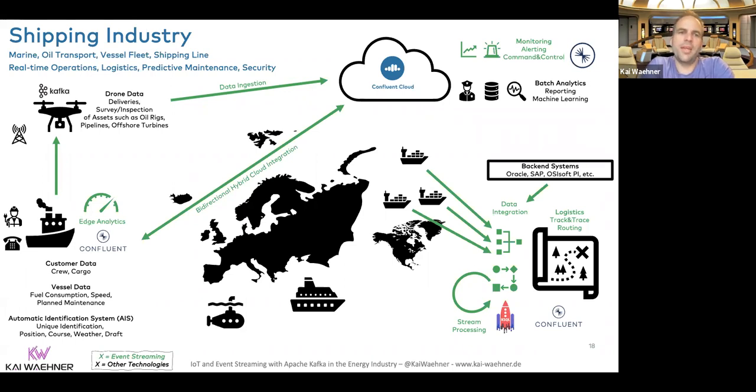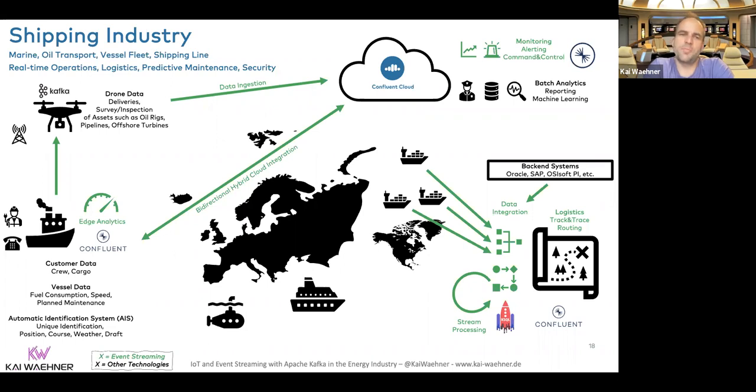So if you take a look at the bottom left, you see a ship. And in some use cases, you want to process high volumes of data at the ship itself, at the edge, disconnected from the rest of the world. And in that case, you deploy Confluent to the ship to do the processing there. And this can be either just pre-processing and filtering before you replicate the aggregated relevant data to the cloud, or this can be more sophisticated edge analytics on the ship or doing other business logic there.